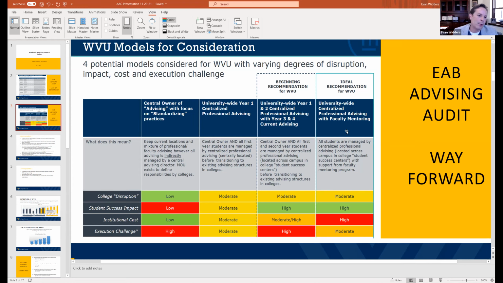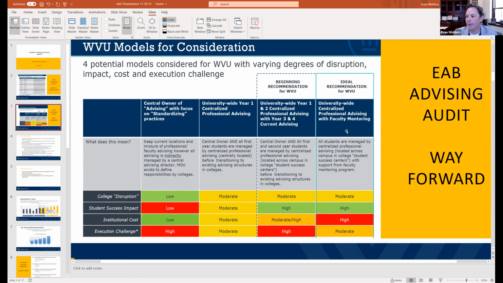And in that role, they would give advice like graduate school advice, or perhaps whether a minor is a good choice or a bad choice, given a career choice, but giving more outcome-based advising rather than transactional advising. I understand that most of the advisors here are doing a lot of outcome-based advising as well. I don't think this is meant to take that away. I think it would be more of a supplemental model.